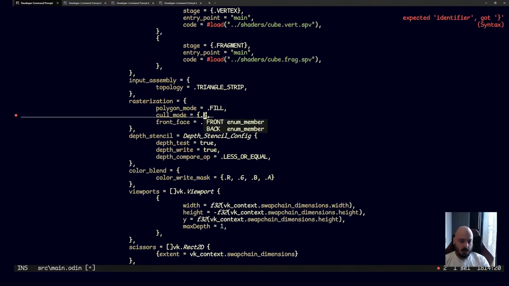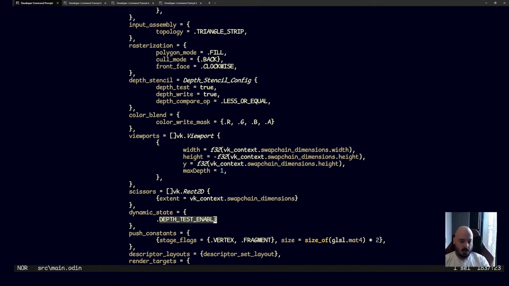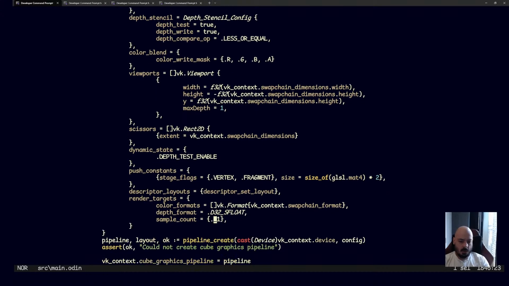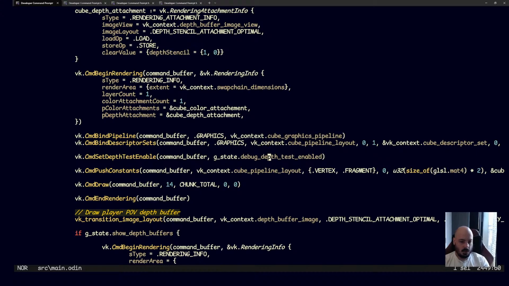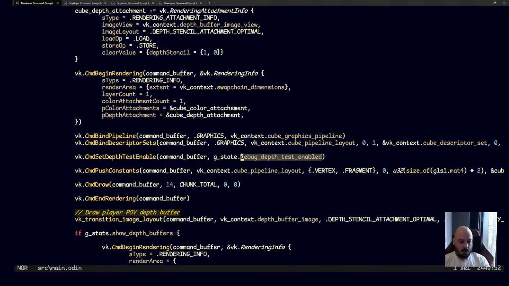So we've got a fill. I'm going to cull the back of things, and then also... What was the other thing I need to turn on? Depth test is dynamic. Okay. So if that's the case, it is enabled, but I'm going to actually... Depth test enabled. I think I need to press the D button.